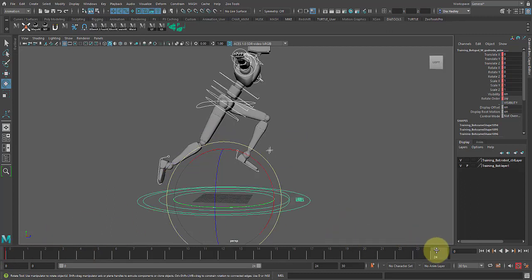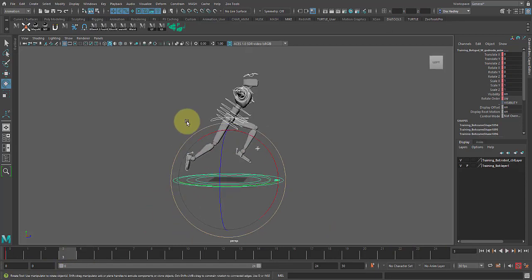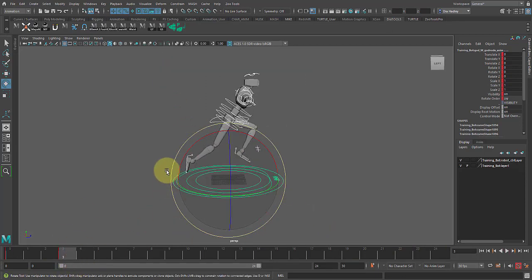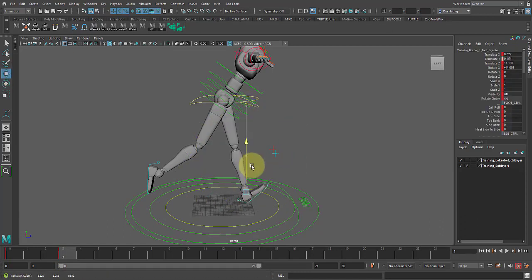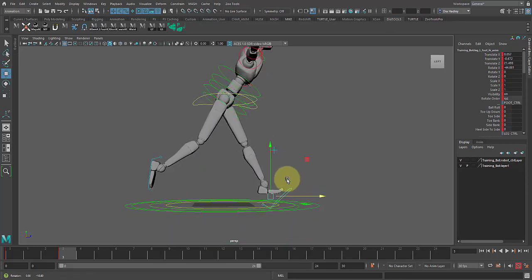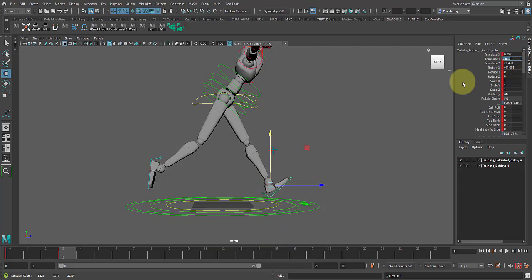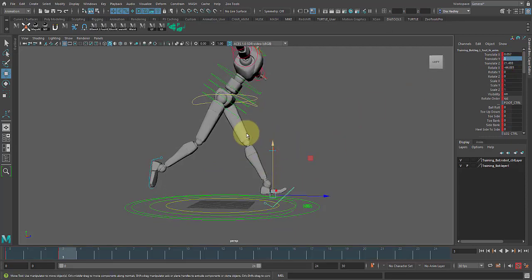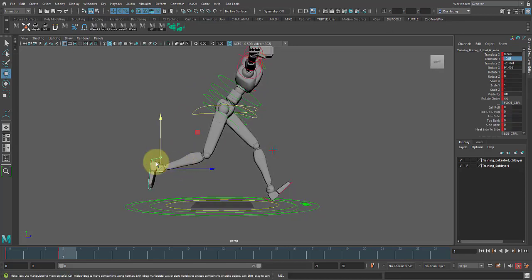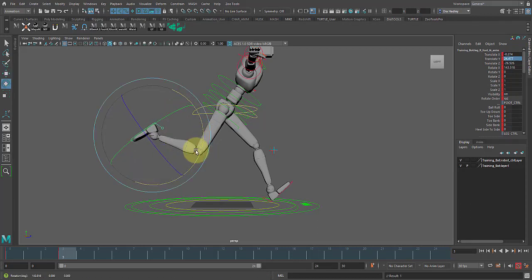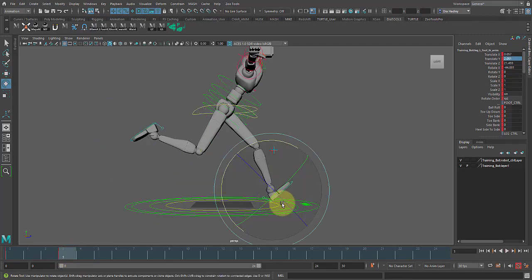And since we're at 24 frames, every 3 frames we'll set a pose down. So on the third pose, I'm going to go ahead to my contact pose. Go to Y, press 0. Looks like it's penetrating just a little bit. Put it up. So for the contact pose, that back foot is because it just got through flicking off the ground, so it's still going to be up. So this would be my contact pose.